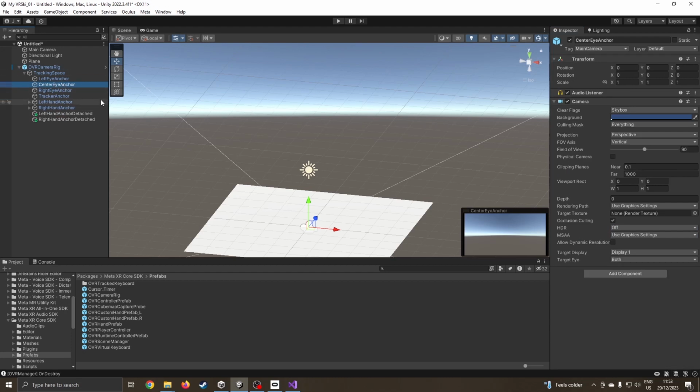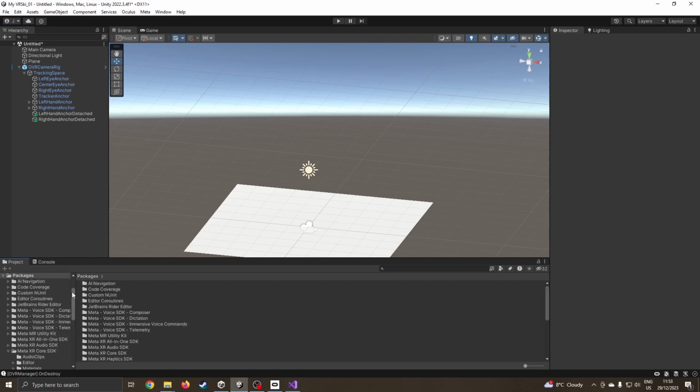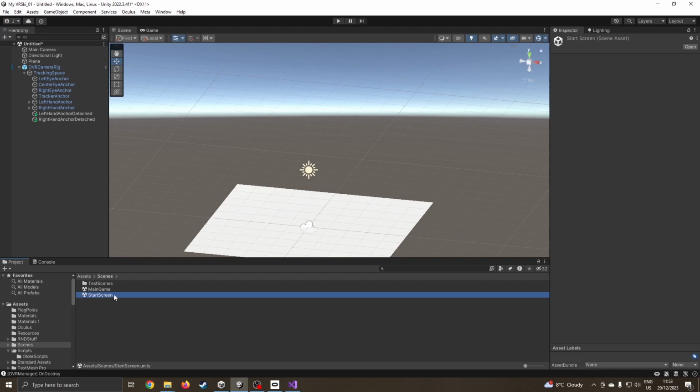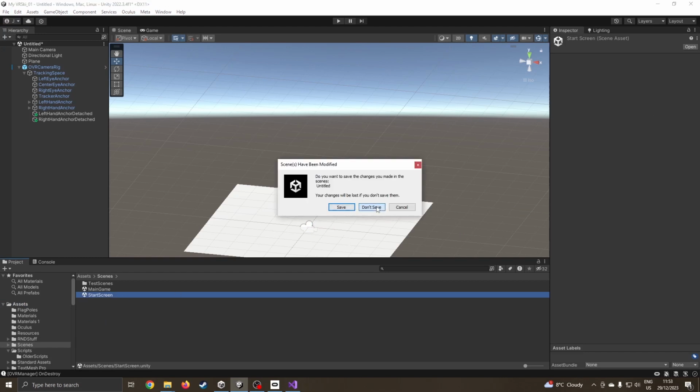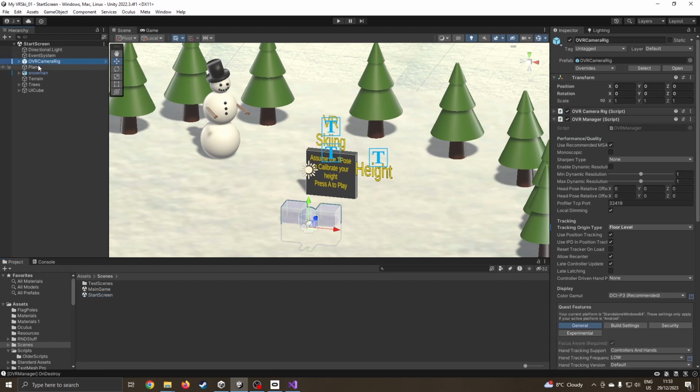So I'm just going to go back and talk through how I've created the game that you saw at the beginning of this video. I'm going to get rid of this scene because I don't want to go through the whole process step by step. It takes too long. Back up here, so assets, back into my scenes, to my start screen. So I've started with the start menu. You can see I've got the camera rig, a light, and the plane.